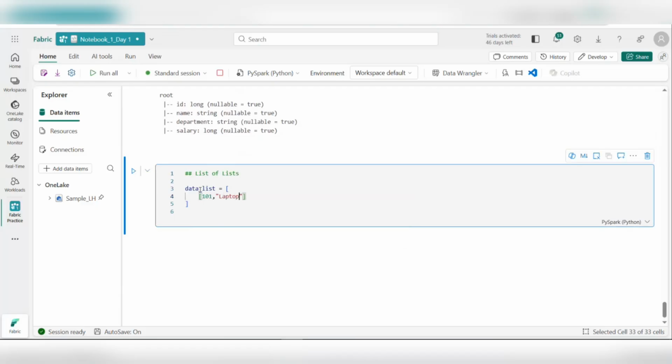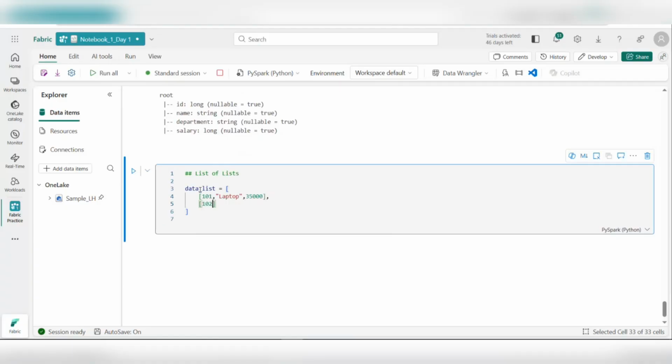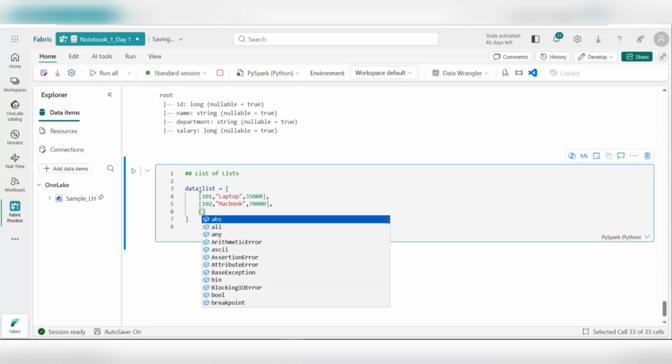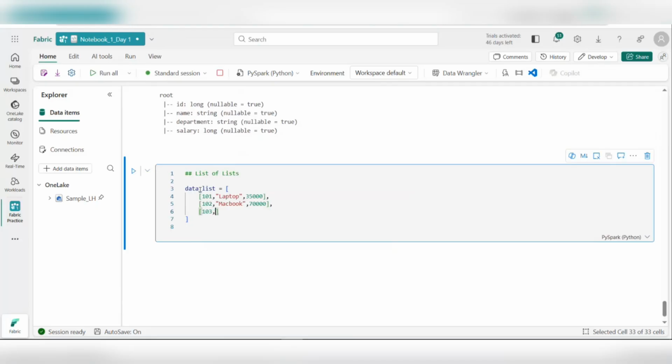So in the first list, let's create something different. 101, laptop, and the price is 35,000. Then 102, it is MacBook, the price is 70,000. The third is 103. Let's keep a GoPro.